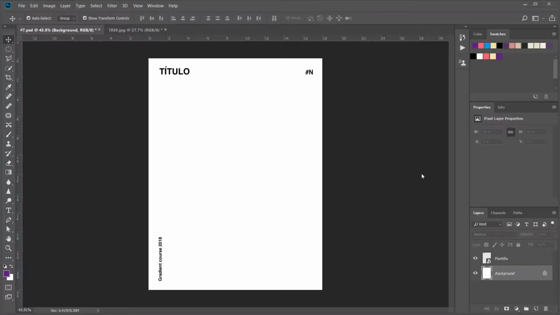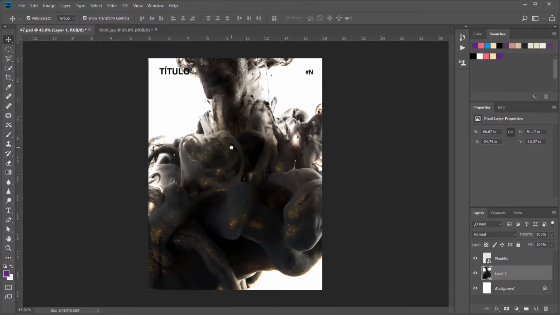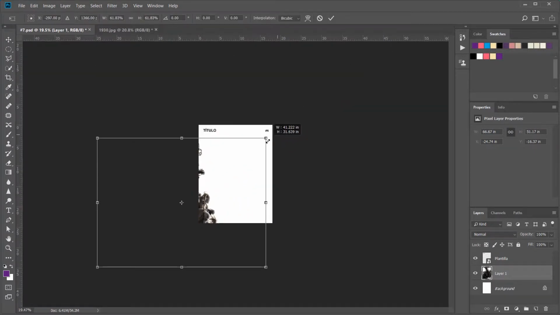I have my document ready here with my template and the colors I'm going to use in the swatches panel, and I also have in Photoshop the image I'm going to use. This image belongs to Freepik's free catalog, and you'll find a link to it in the attachments section. I'm going to drag the image to my poster document and adjust the size.